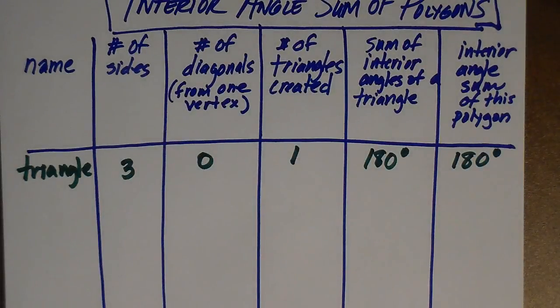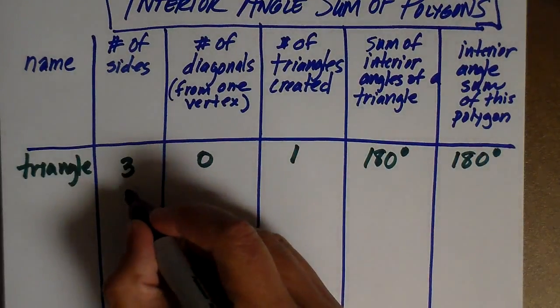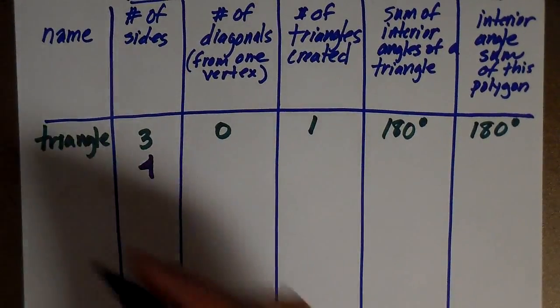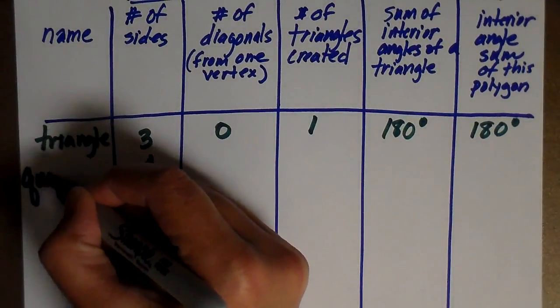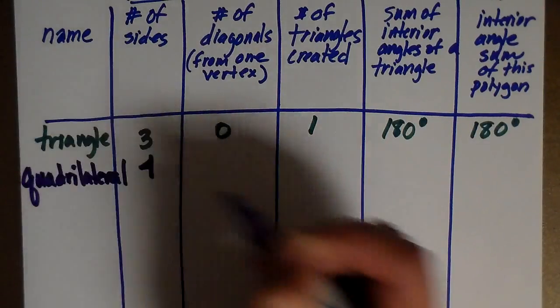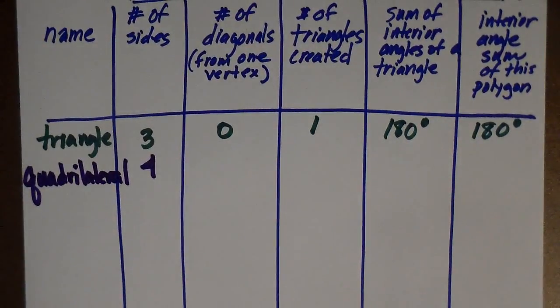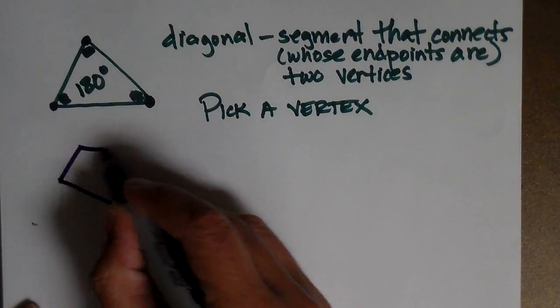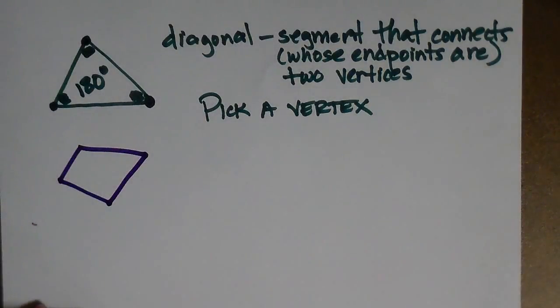So let's go to the next one. Let's look at the 4-sided figure. What do we call a 4-sided figure? This is the one nobody can spell. This is not a square. We're more general. This is quadrilateral. That is a quadrilateral. That is a 4-sided figure, okay? So let's go back to our pretty pictures, and I'm going to draw a quadrilateral. It doesn't have to be a square or a rectangle. A quadrilateral is any 4-sided figure.